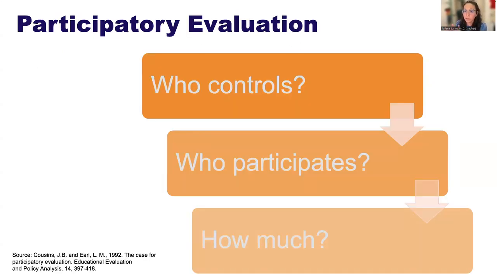Then there's participatory evaluation. It's very similar to the principles that I just shared. It was actually developed in a different space that's not community psychology, which I think is interesting, but it does fit into community-based participatory research, at least from what I've read. Participatory evaluation asks these 3 core questions that you see here. The idea behind it is that we're involving community members throughout the scope of the project, not just at the beginning, but throughout. So that's where it's very similar.